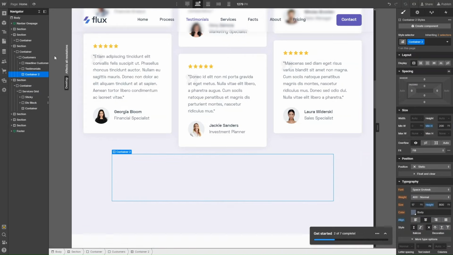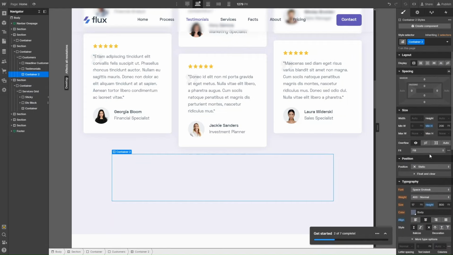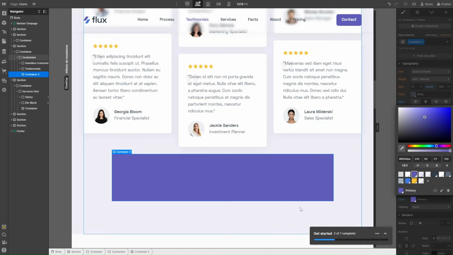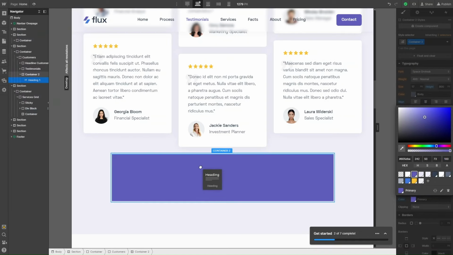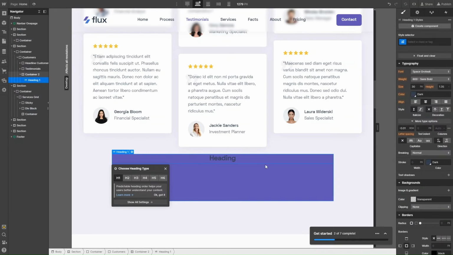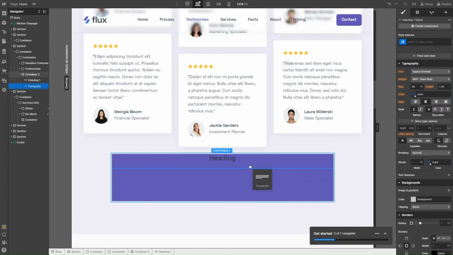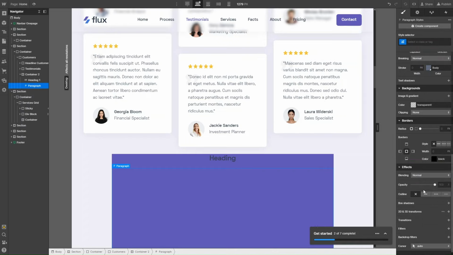Now that you have your container, you can give it maybe a color, and again you're looking for the container styling, and you're looking for backgrounds. Right now it's transparent, but you can give it a different background like so. The next thing you can do is add elements within the container. For example, we could add a heading, and we can click and drag that within the container. We can then also add a paragraph as well. If we go back to the element section and add a paragraph, we can click and drag that over here as well. The paragraph text, as you can see, is matching the color of the background.